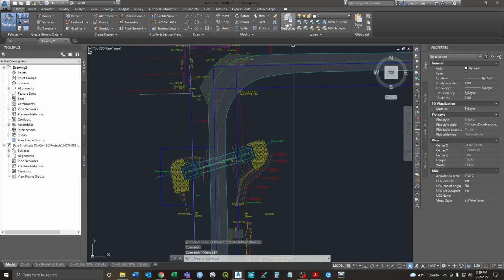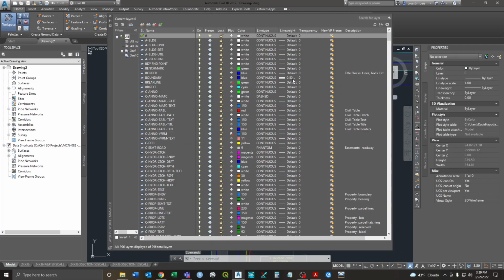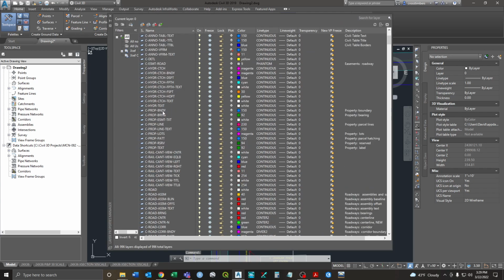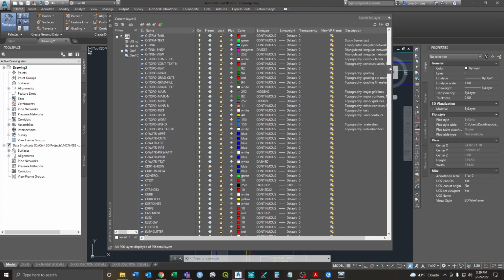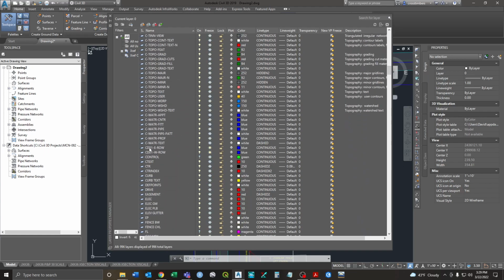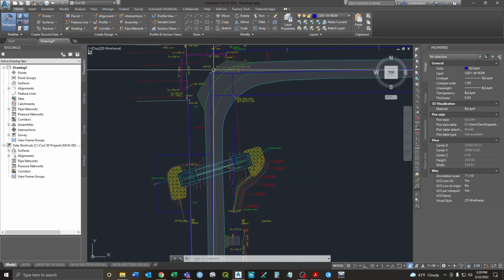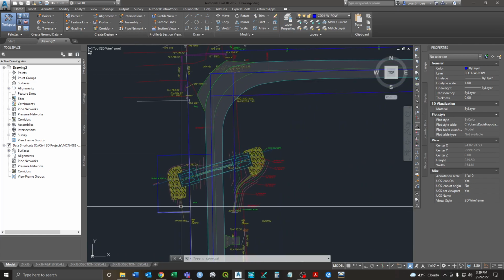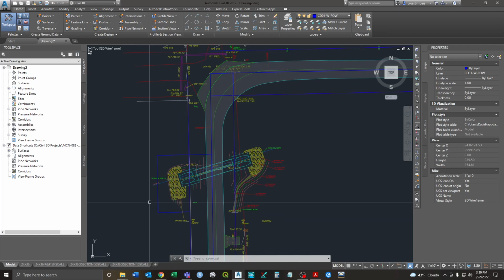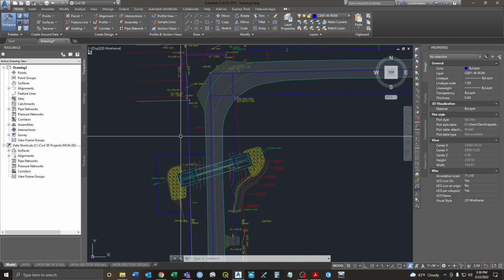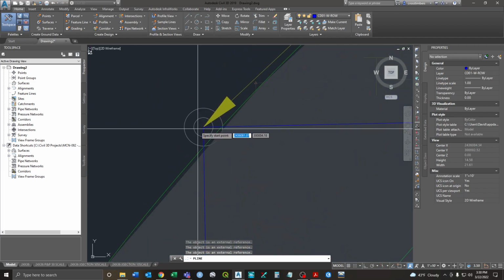Now we want to come in and change the layer, and so this is going to be, let's see, down here below the C's. So this will be the CD on the west side right-of-way. And we double click it to make that the current layer. Okay, so now we're going to draw in our polyline on top of this. So we just PL, and then we're going to come from the start point, which is here.